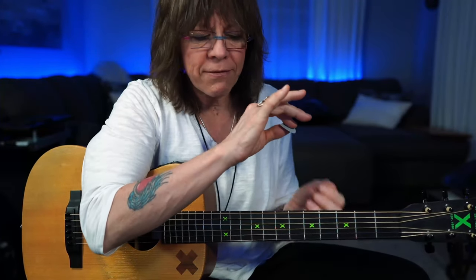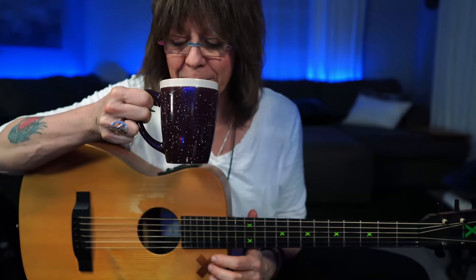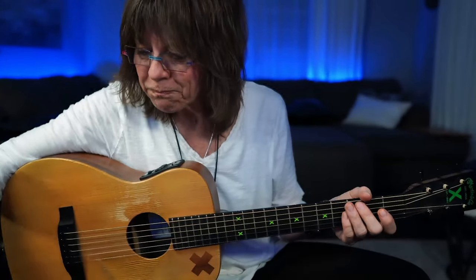Also, one thing that I do is I watch the jewelry that I have on, especially for the style that I play. If you'll notice, I never have anything on my right hand. I always take my pinky ring off, and I always wear my peace ring. I've had that for a long time, and it's a solid gold peace ring, and there's a story behind it, but that's for another lesson.